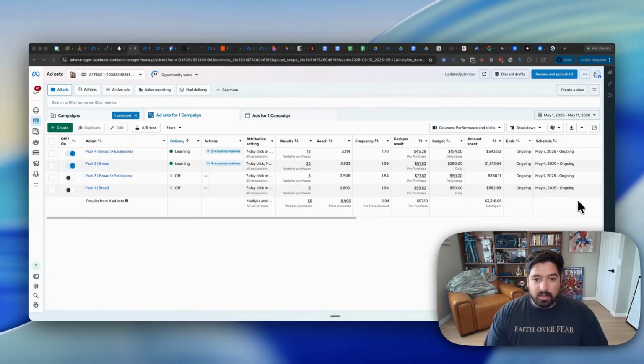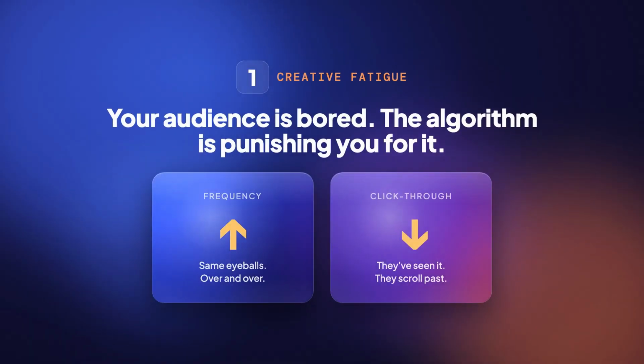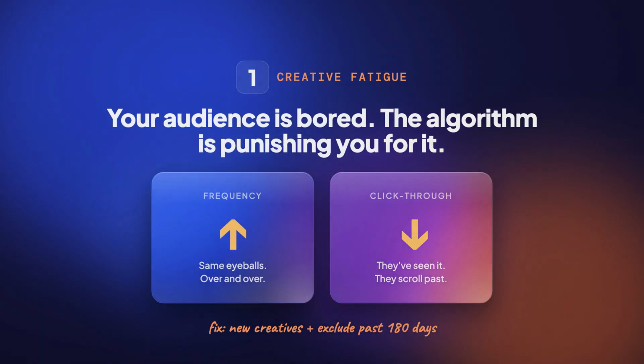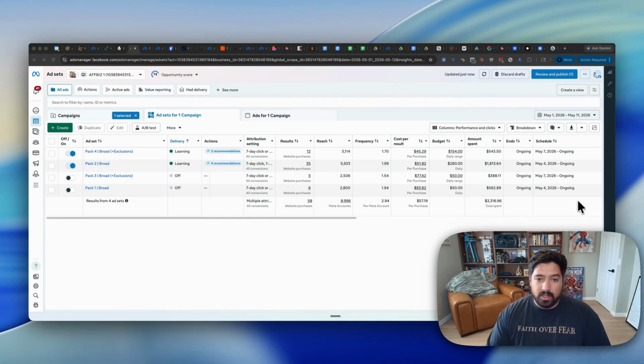First, we're going to look at creative fatigue. How can you identify this? The first and easiest way is if your frequency is up and your click-through rate is down. That's basically showing you that the audience is bored and they've fatigued a lot of the creative that you're showing. An easy way to fix it is obviously creative volume, but a restructuring can also make a very, very big difference. In this ad account that I'm showing here as an example, we actually had this situation happen.